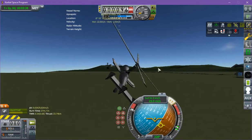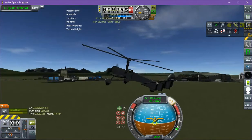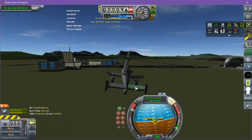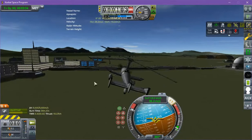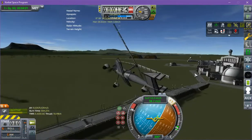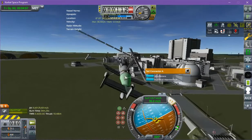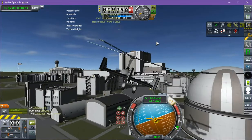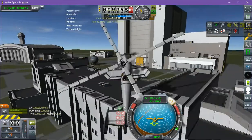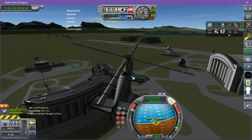It doesn't seem much worse for wear though. Realistically, if this got unbalanced like that and had a rotor strike, you'd do well to be alive right now — so KSP's pretty forgiving. I'm gonna try to barnstorm R&D over there as a further demonstration. So long as this is spinning and windmilling, you can basically do whatever you want with this thing. It flies really slow and leisurely — you can't stall it, it's just a dream to fly. Oh, am I gonna be able to do this? That was close! I think that's the first time I've actually barnstormed that with anything. So there it is — the De La Sierra gyrocopter.